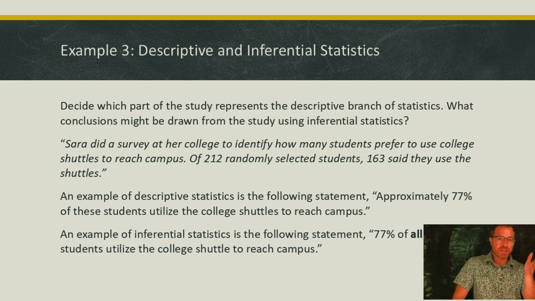You might be able to make some ratio or something like that to describe how many students use shuttles as a whole. But you can then say, as an inference, we might say 77% of all college students will use shuttles to reach campus. Now, is it true? It might not be, right? That's why we need our sample to be representative, because maybe Sarah did her sampling near a bus stop and she happened to get a lot of students who were just arriving to school taking shuttles.